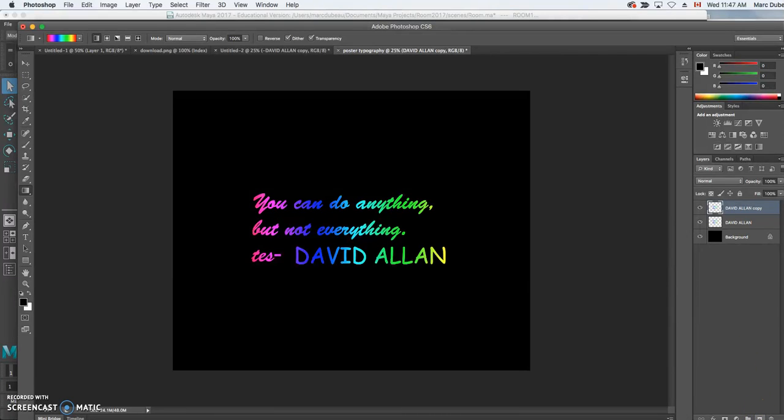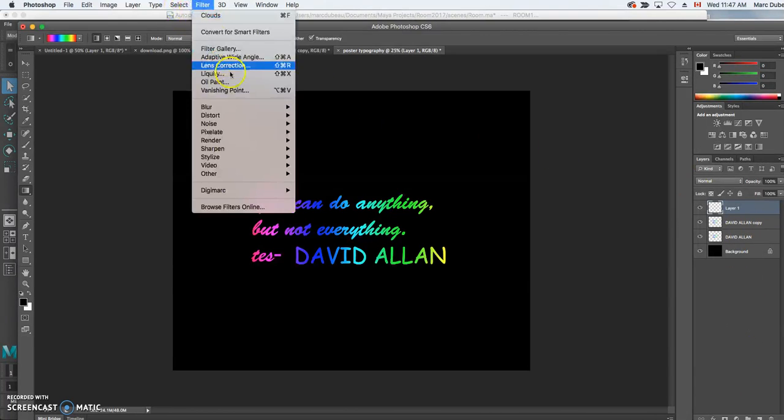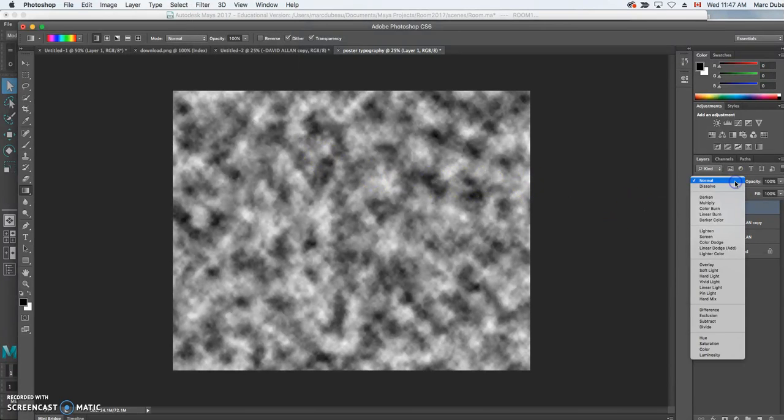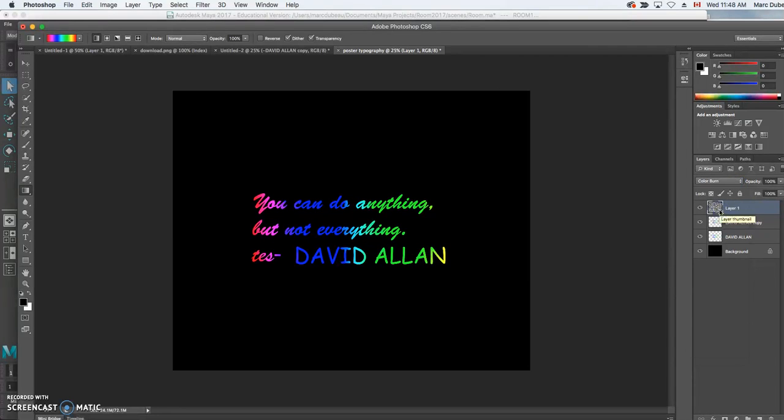We need the extra layer, so we're going to click Create down here. You'll see there's a button that allows you to create an extra layer. What we're going to do is go to Filter and create a render cloud. So we're going to create a cloud layer. And what we're going to do is blend this. So blending modes are ways to blend with a layer beneath. And we're going to go with color burn. So there it is. You could experiment with different ones of these so you get a different result.